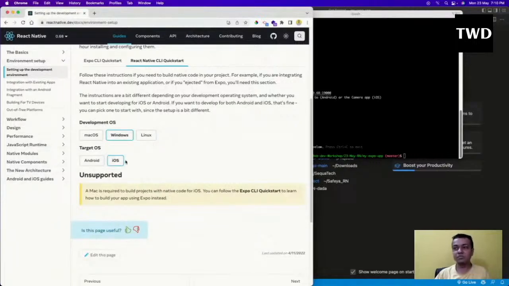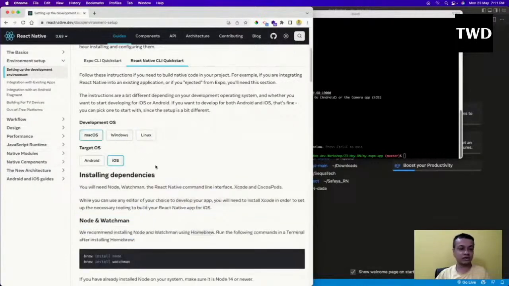So for that, mobile developers literally always use Mac. Nothing else. Windows is a problem in mobile development, because if you're going to do this kind of development, you need a Mac for that. On Windows, no iOS is there. Android you can do. But the power of React Native is that you can do cross-platform: you're not doing it for only Android, you're doing it for iOS also. Even in Linux, iOS is not there. So I'll do macOS, and iOS is there.